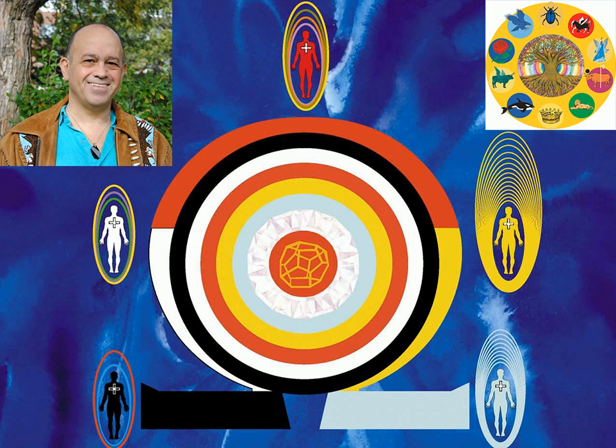The third step is visualizing yourself standing in the middle of each of the 3 sets of the 11 six-pointed stars, symbol number 4 and 4A.